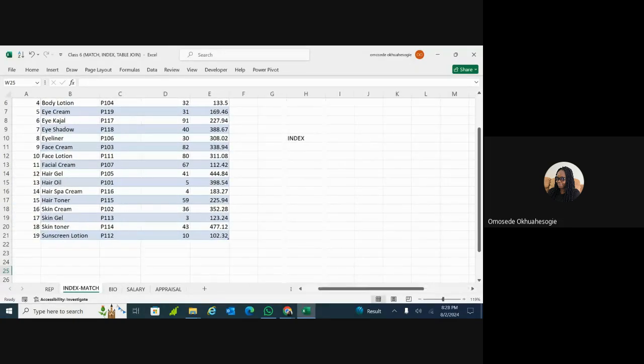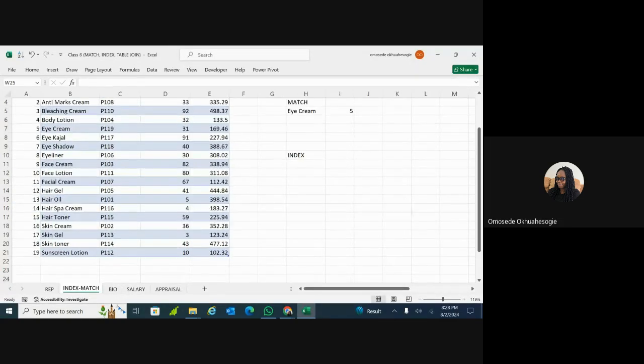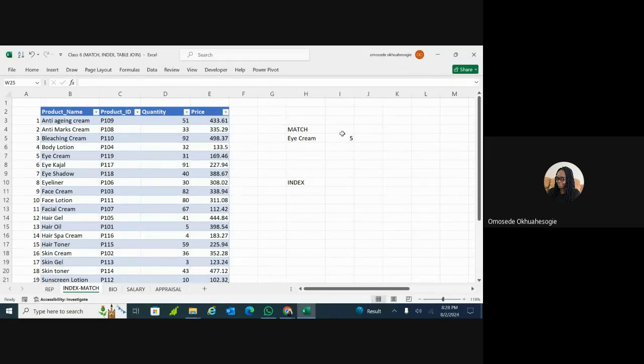So what this is saying is, the match will give you the row number when you give it the cell value and the column. But the index will give you the value when you give it the row and the column.